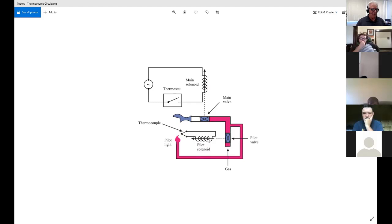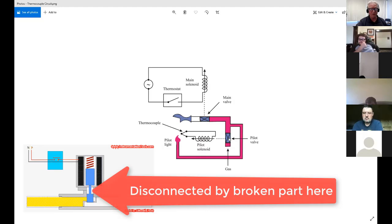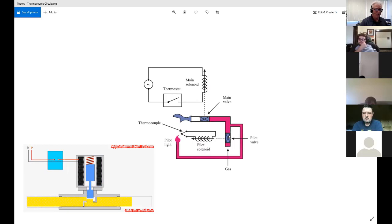Because if I check all this out, it's like, that's all good. What's left? Well, there are other things. There's actually a mechanical piece that links this valve to this, so I might be able to push it in and out because it's connected to my finger, but it doesn't mean that I'm getting enough here. Maybe the magnet works and the solenoid does pull in, but is somehow disconnected from the valve, so the valve doesn't open even though this is operating. That's not likely to happen as much as these other things we've been talking about, but it could.